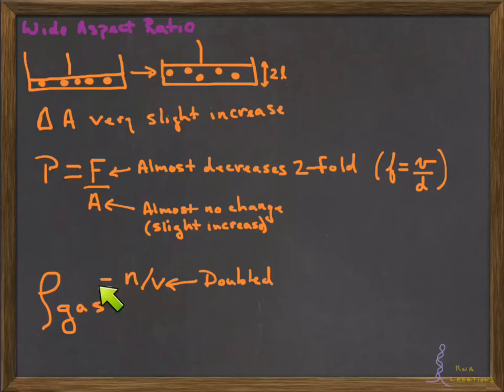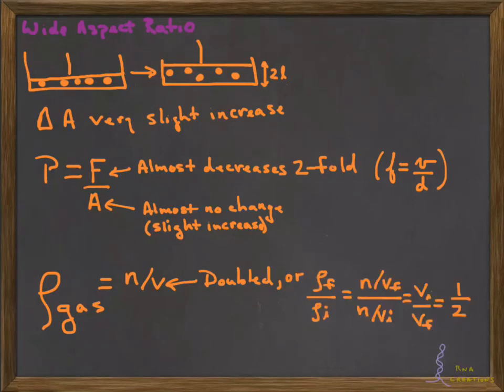And then the last question that is asked on this particular problem is what happens to the density of the gas? Well, we can write down that the density of the gas is equal to N over V, or that the final density is equal to N over V final, and the initial density is equal to N over V initial. I can use N because the number of gas molecules doesn't change. We rearrange this equation, and we see that final over initial density is equal to initial over final volume, which is equal to 1/2. Or in other words, the density of the gas decreases by a factor of 2 when the volume doubles.